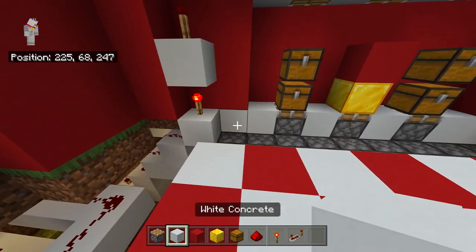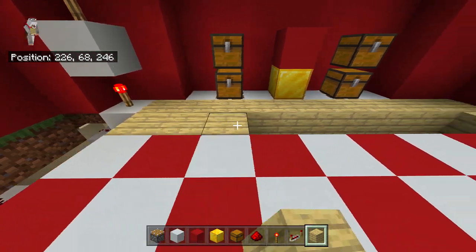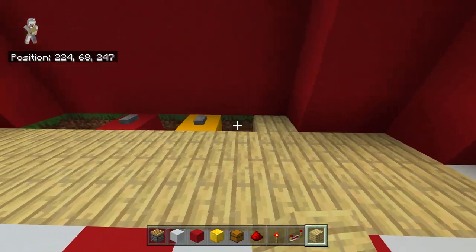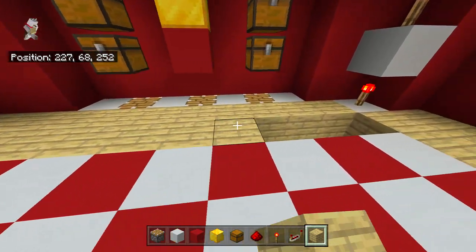So what we want to do is start by filling in our floor. Now that we have all of our redstone done, which is really cool, we could fill in the entirety of our floor. Very simple to do all that part there. Let's fill it all in. We can fill in over here. Nice to get all of it covered up, which will make it feel a lot nicer in here.